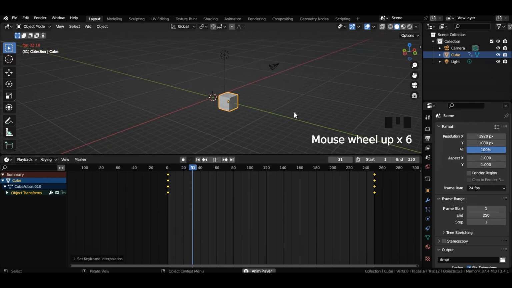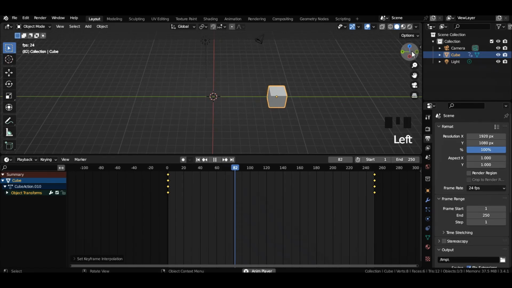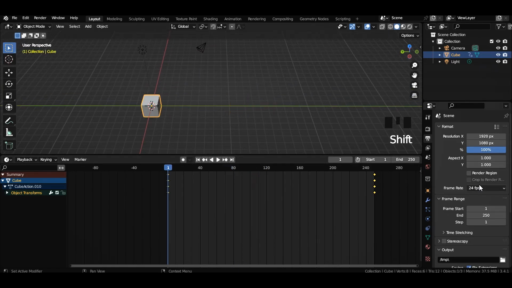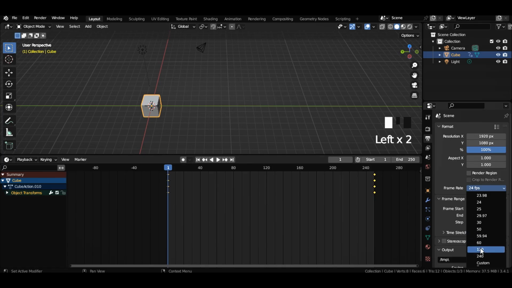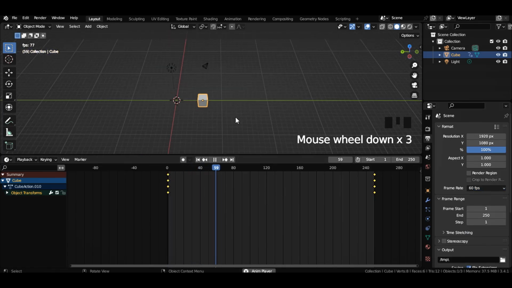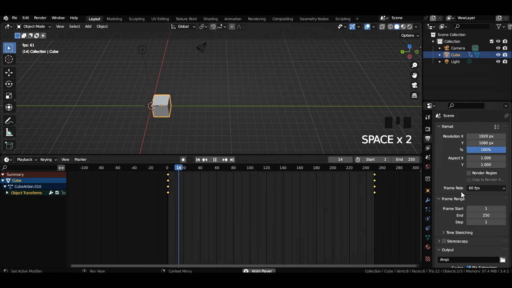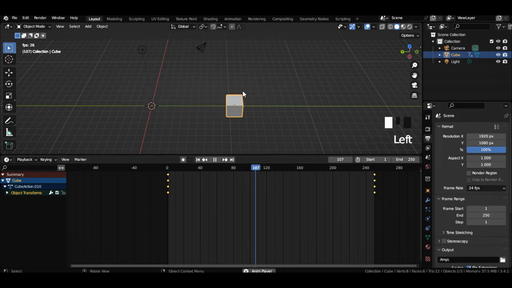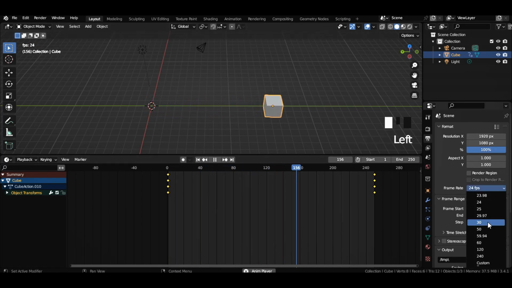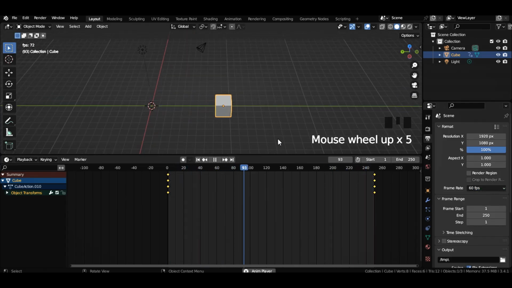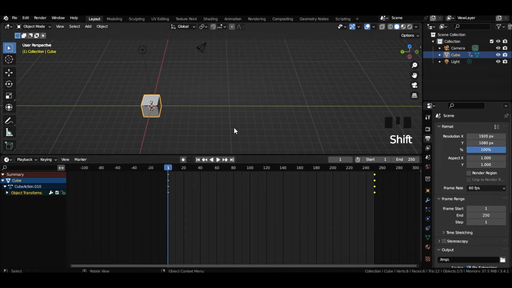Then when I hit play, you can see my cube is moving too slow. Then when I change my FPS from 24 to 60, you can see my object is moving faster than at 24 FPS.